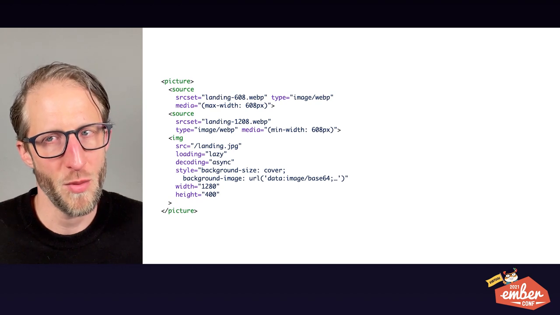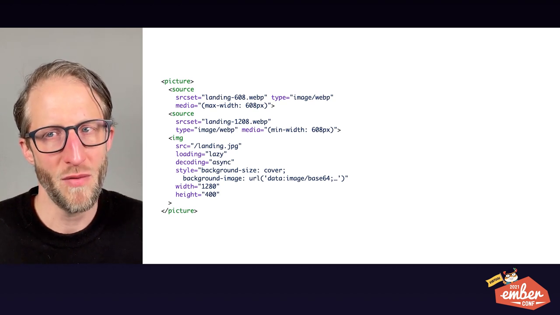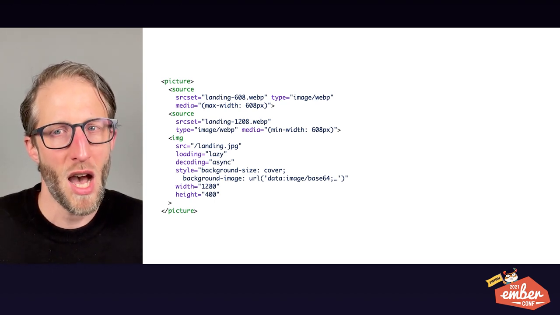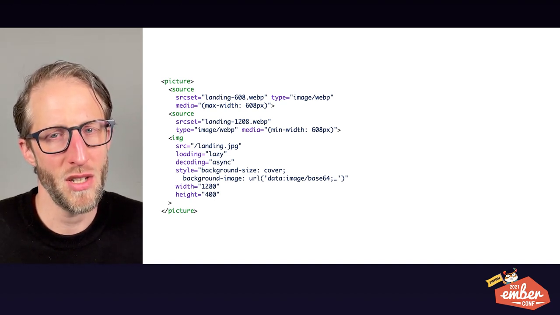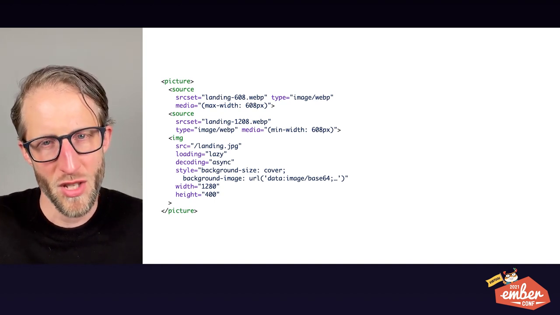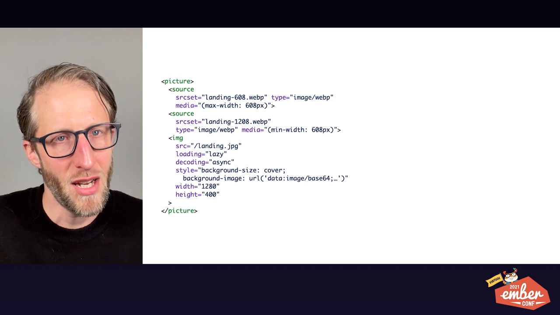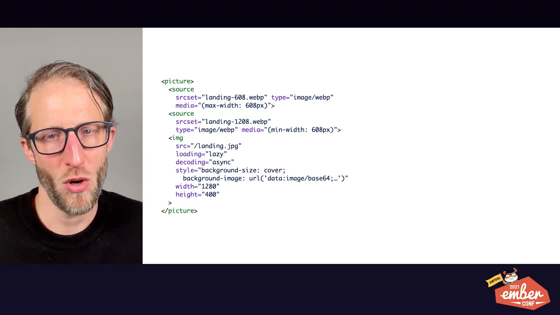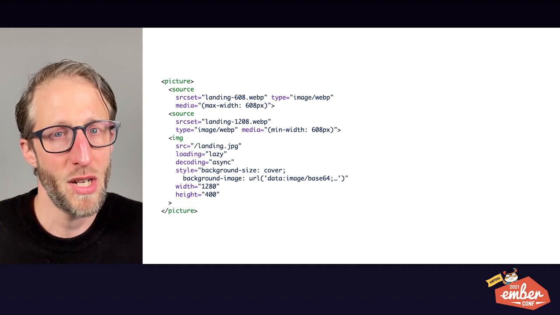So to summarize what I said for static images, you'll pretty much always want to use WebP with the picture element to allow for specifying a fallback for older versions of Safari. You'll want to load differently sized images for differently sized viewports, so you don't end up loading huge photos on mobile devices, for example, where an image half the size or less would be sufficient. You'll also want to lazy load images, since not using bandwidth for loading images outside of the viewport means you have more bandwidth and resources available for those that are inside of the viewport. You'll want to asynchronously decode images so that that work is done off of the main thread and doesn't compete for resources with higher priority tasks like running your app's JavaScript.